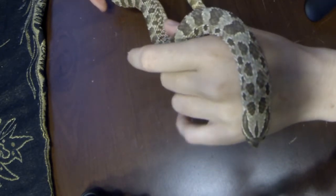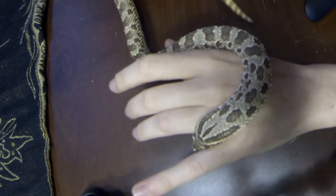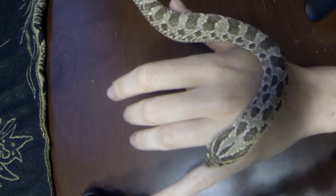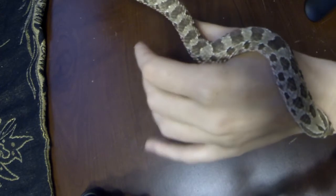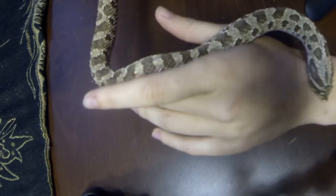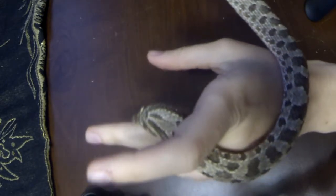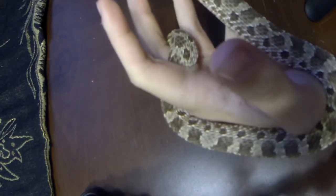I really like snakes. They're definitely some of my favorite reptiles. I like Gimlet's markings — all these brown scales that make this pattern. It actually kind of makes him look like a rattlesnake. If you've ever seen a rattlesnake, they have this kind of patterning to blend into the desert.